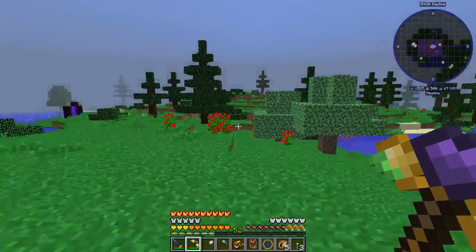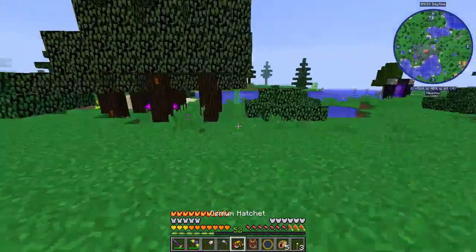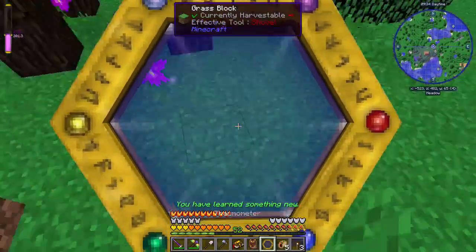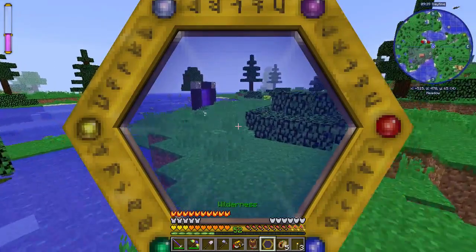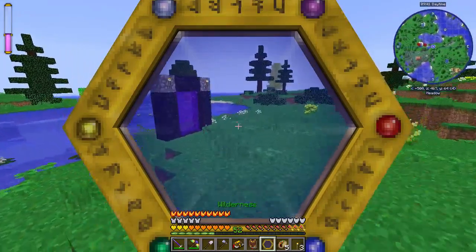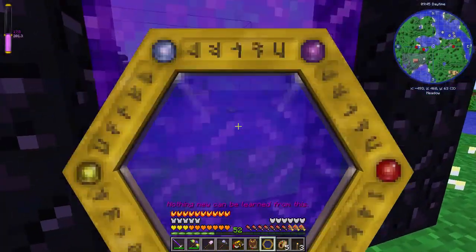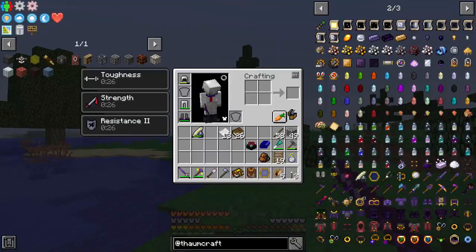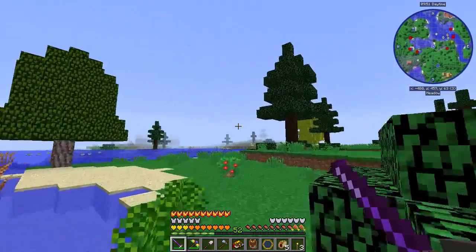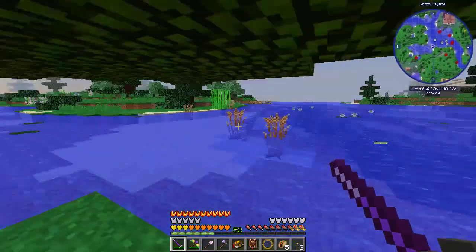We're going to take the enchantment table over with us as well. And learn something new. The whole point of this is just going to be scan literally everything we can find. Obsidian. Okay, nothing with the portal. Alright, so let's head back to the base.